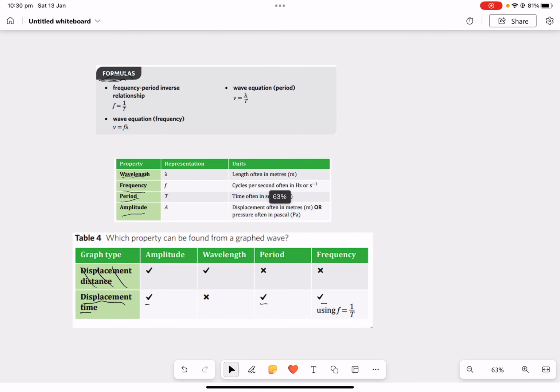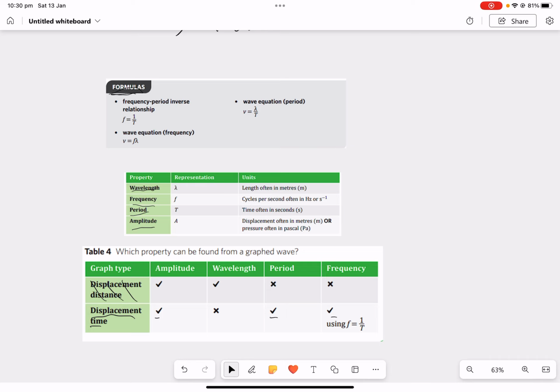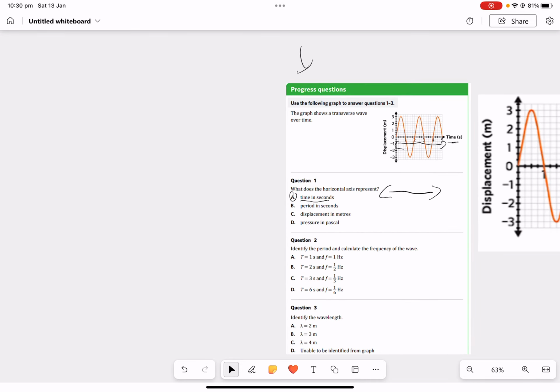So as you can see, we can find the amplitude, the period, and the frequency. But how would we find the period? We look up here to our formulas, and we see this one requires wavelength, so it cannot be that one. This one requires the frequency, and we do not have frequency yet, so it can't be that one. And this one does not have period. So how would we calculate the period?